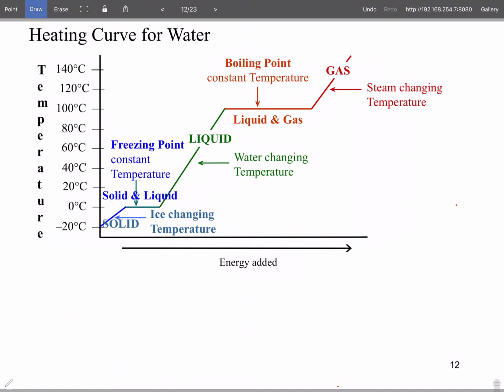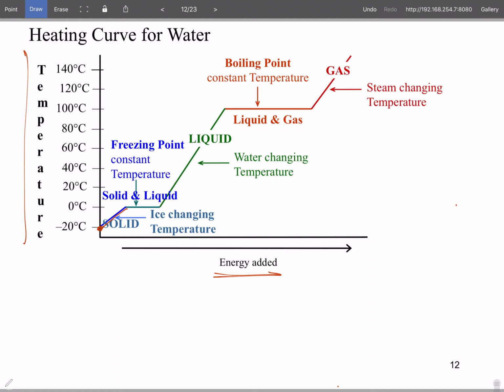Okay, so this is called a heating curve, and it has a variety of information in it. This is the amount of energy added. This is the temperature. And what you'll notice is we're going to start down here. If this happens to be water, we're dealing with ice. So as long as we're just all ice, we can raise the temperature of the ice, but we do not change the state. So we can have ice at different temperatures.